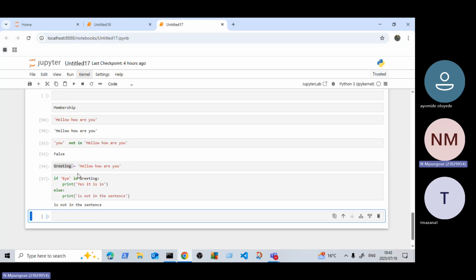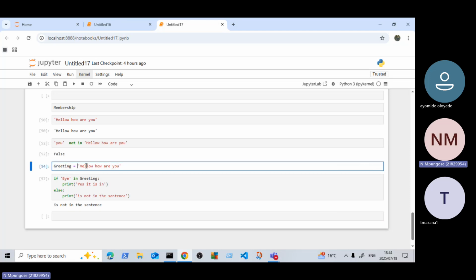So basically we're saying if by is in greeting, which is here in the sentence, then print yes, it is in. Or else also means if it is not, then print it is not in the sentence. So else is basically the opposite of agreeing. So saying if it is not inside this sentence, then print it is not in the sentence.